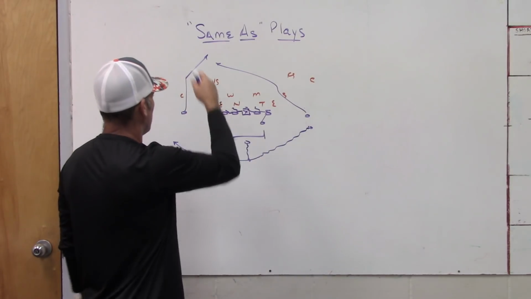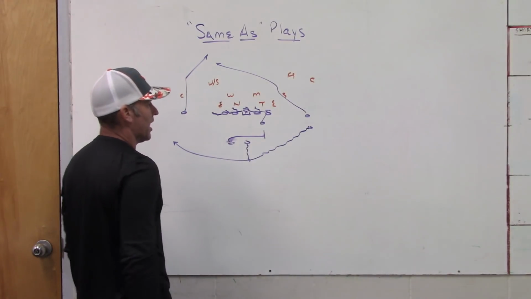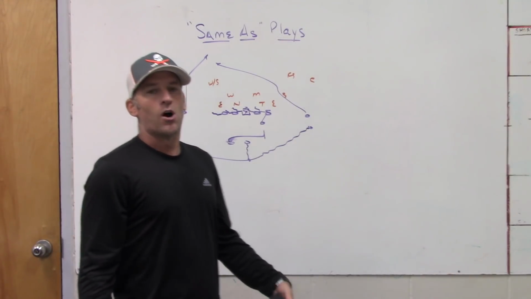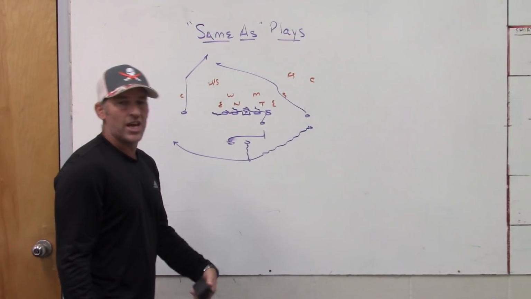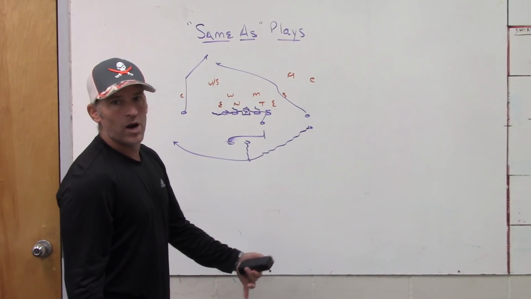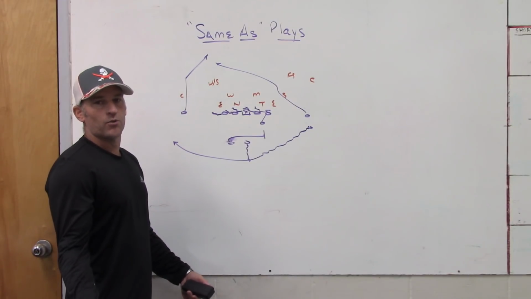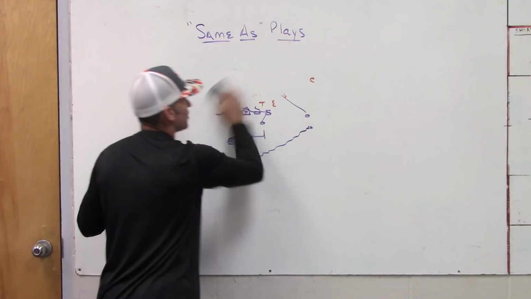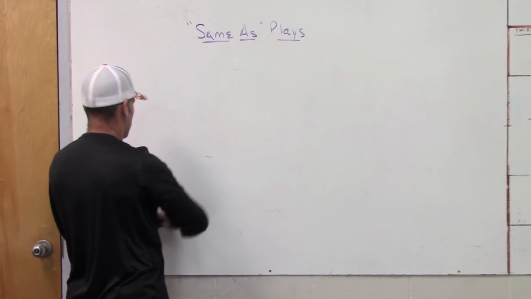Post over the top, Y cross, here comes motion guy in the flat as a check down, all right? So same as motion are talking about deals where you're running the same plays, making everything look the same for the defense. All right, so you're running all the same plays, making it look the same. Another version of same as, I'll just real quickly give you.